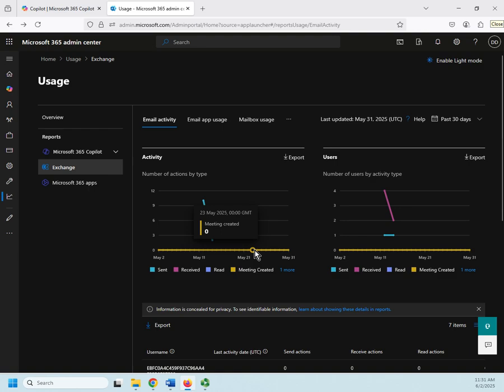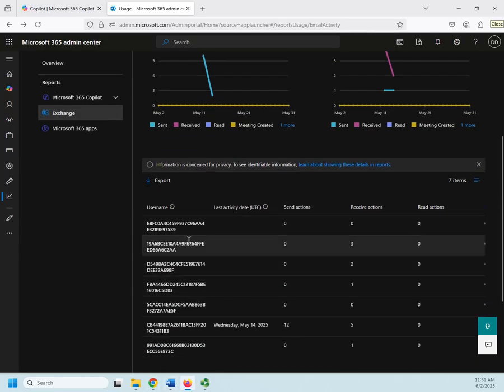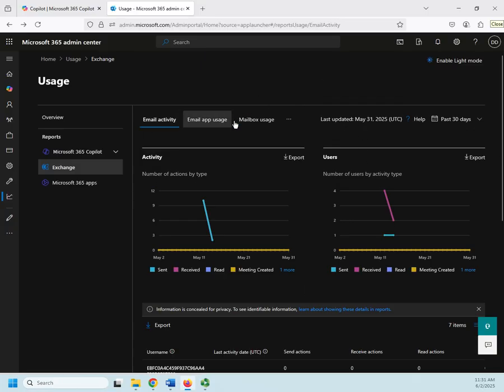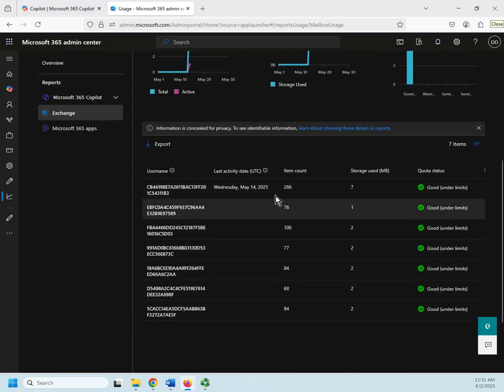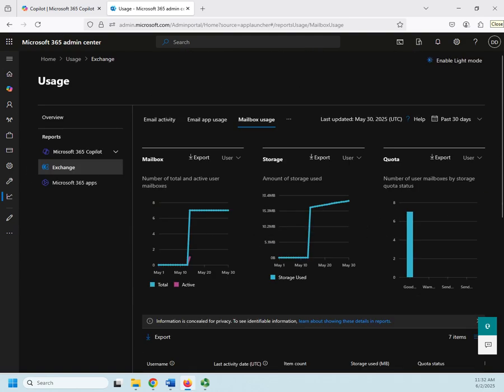But I do want to show you one other thing here. Now that you've seen how we can navigate around and look at our usage reports, there is a way that we can display the user names that are associated with it. This becomes really helpful for things like mailbox usage. So my users, what's their item count, what's their storage in megabytes, and then are they over their quota? And so if I've got people over their quota, it'd probably be a useful idea to find out who they are and not just that code, right? So here's how we'll access that.